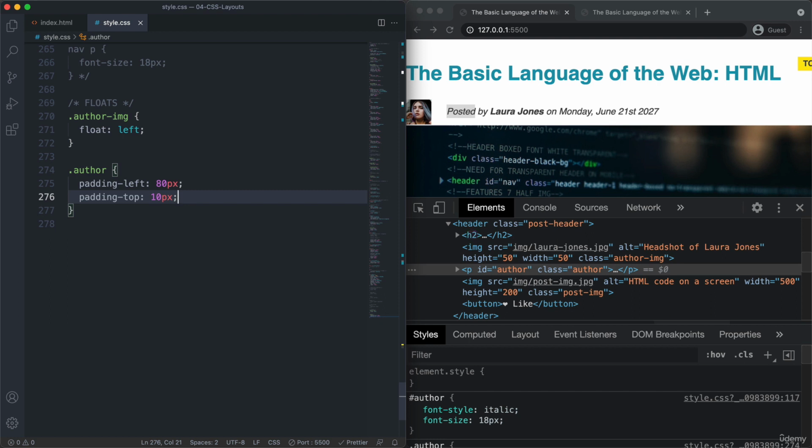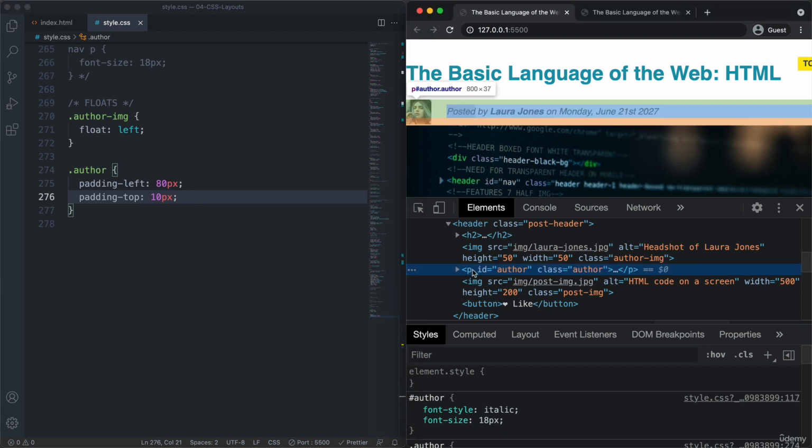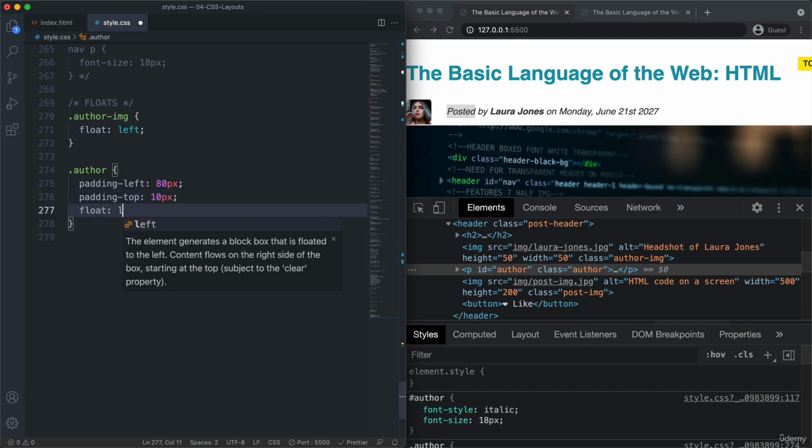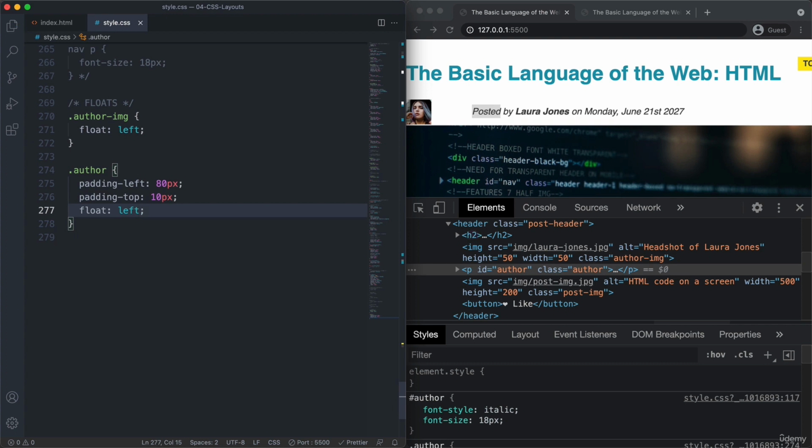And now let me show you how we can actually fix the fact that this P element basically starts right at the beginning of the container, so behind the image. So what we can do is to float this element as well. So let's also float it on the left. And so now let's check that out again.